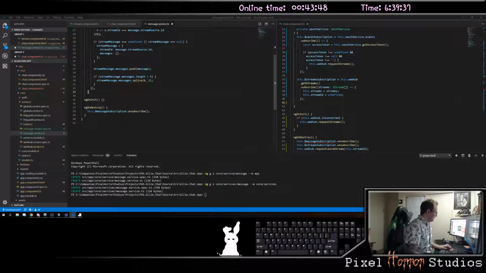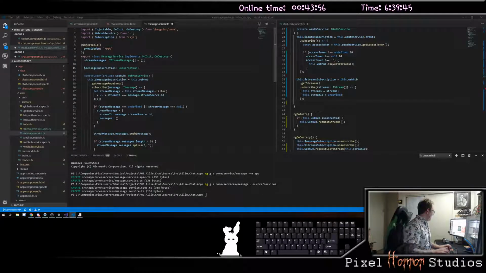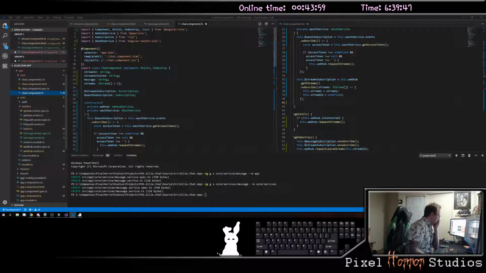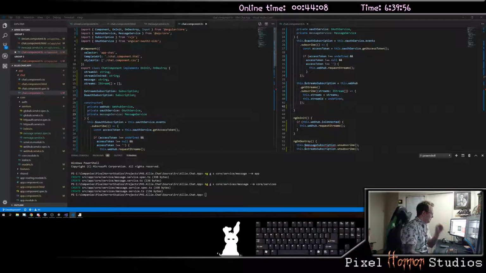Okay. So now I can add my stream message service to chat. Private message service, message service.